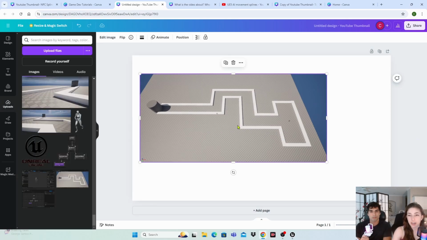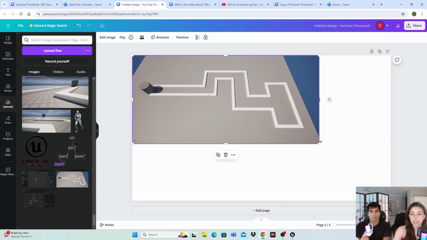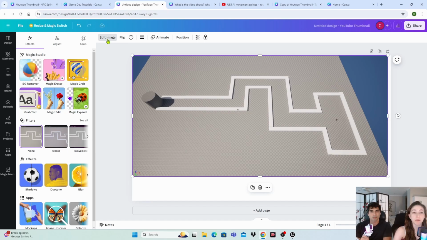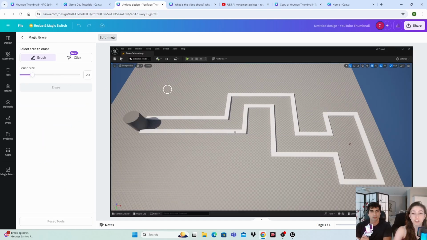Okay, and then if you have Pro, you can take this image and clean it up a little bit. If you see this random point right here and this random point right here, as well as this side part, you can go to edit image and use magic eraser, which is super handy. I didn't even know you had Pro. Yeah, I told you we got Pro. It's super handy, and you can just erase little pieces that you don't want. That's super cool. So you go and you click erase.